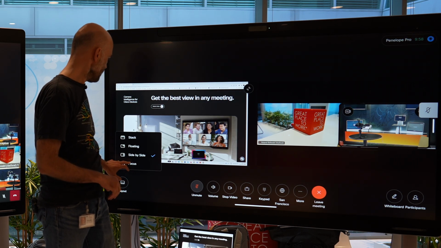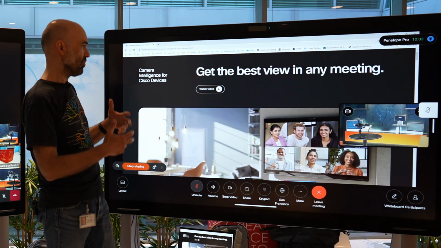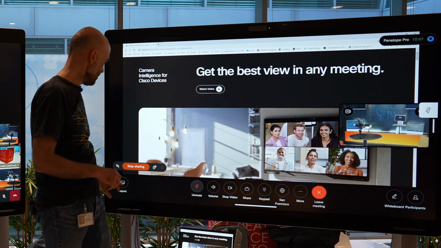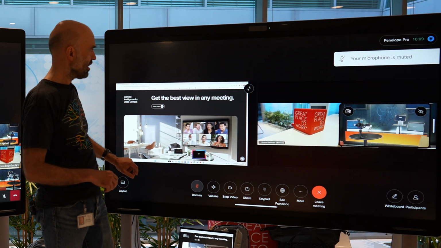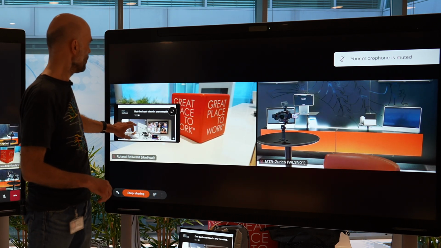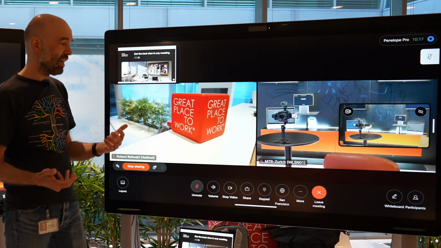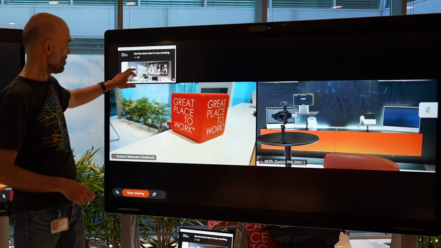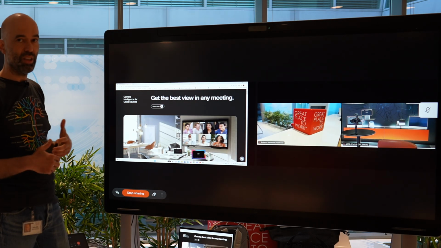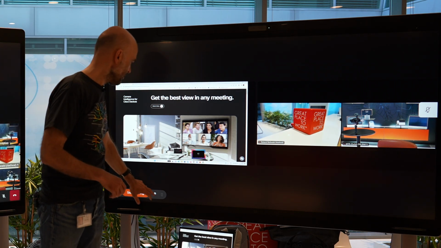And we have the focus view, where we can then just focus on the content only and we don't see the other side. So let's go to the side-by-side view again. We can also minimize the content. So we focus on the participants only, and the content is smaller, and then we can enlarge the content again. And we have a wide variety of options on this device here.